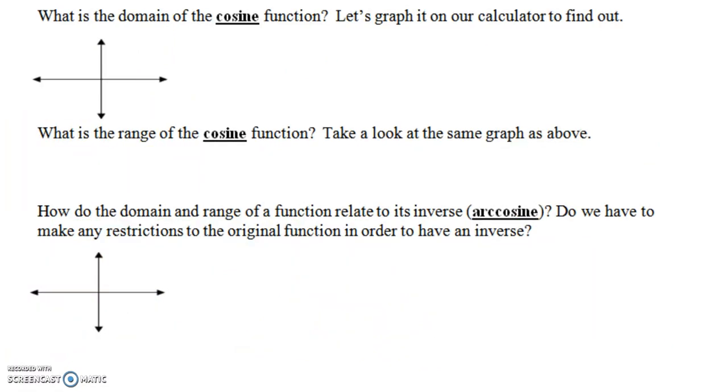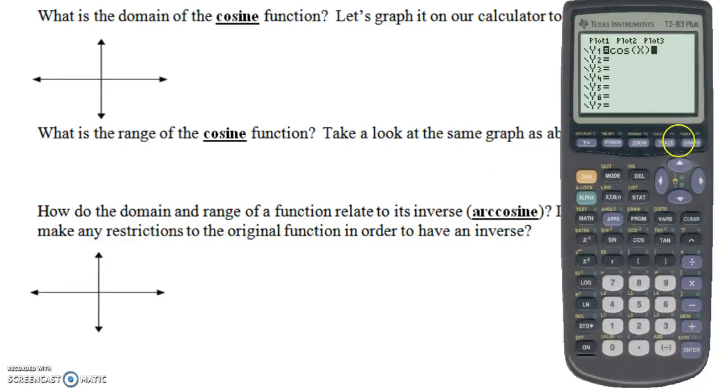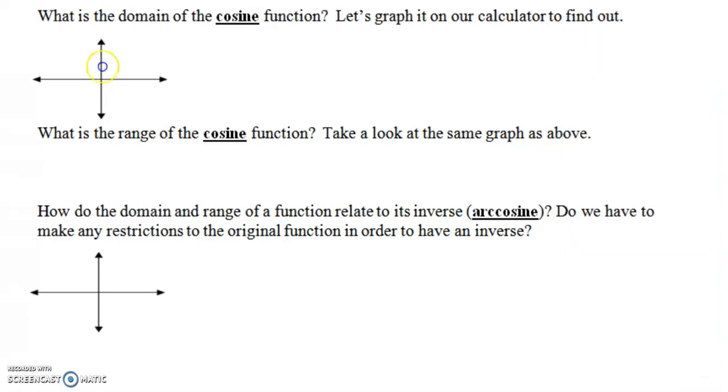If we look at the cosine function, I'd like to do the same thing. I want to clear this, go to y equals, and I want to type in cosine of x instead. And if I graph it, it looks like, again, we have some harmonic motion, but it looks like my graph starts not at 0, 0, but 0, 1. It looks like the range is from -1 to 1, and it looks like the domain is from negative infinity to positive infinity. So, again, what I'm going to do is draw a basic graph.